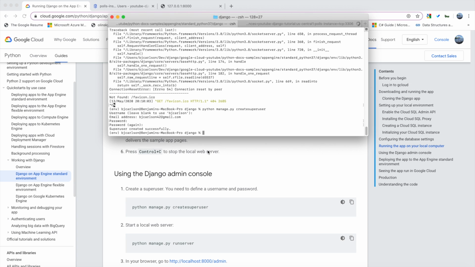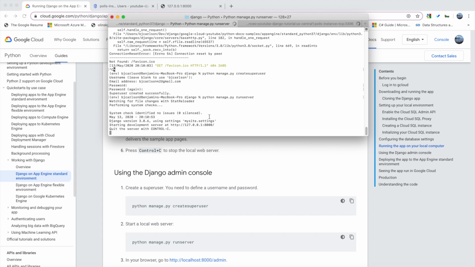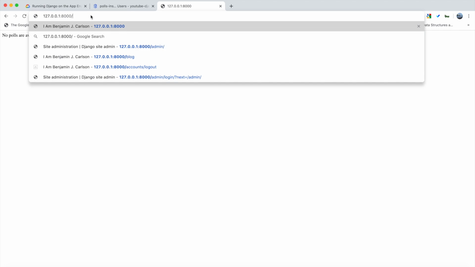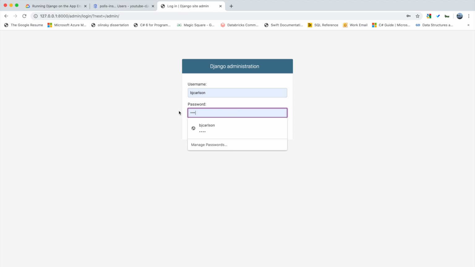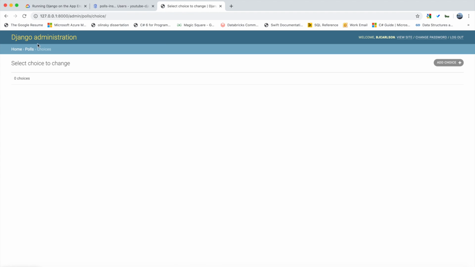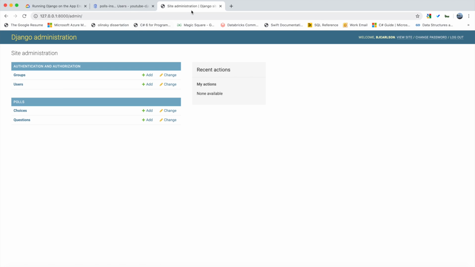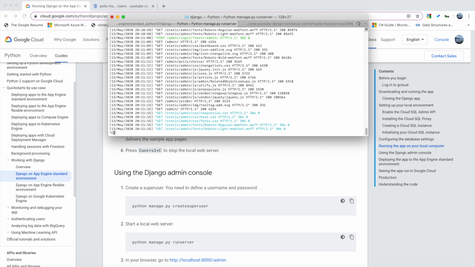All right, perfect. So now when I run the server, I can log into the admin console with that information. So if I go /admin, I can log in. There's my username. And log in. Perfect. Now I'm here, and I can do some stuff here if I want to, but I'm not going to. So that works. Perfect. Stop the server.